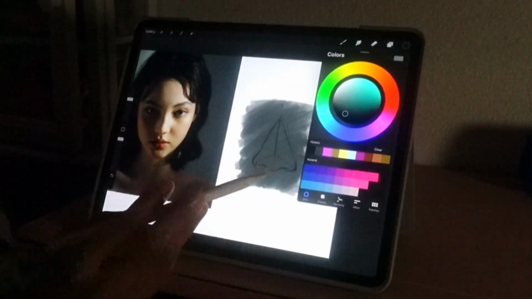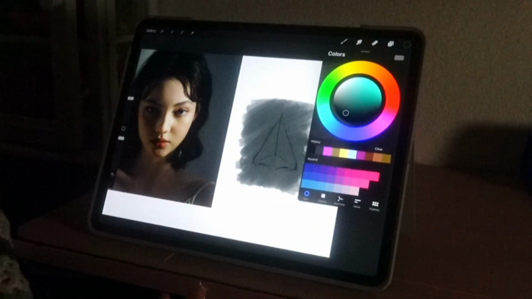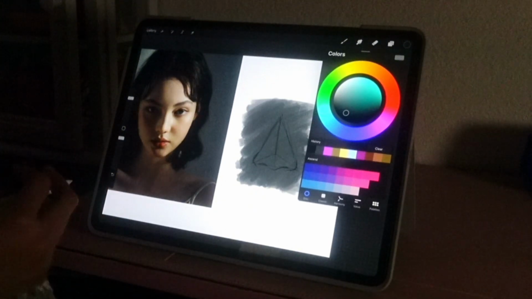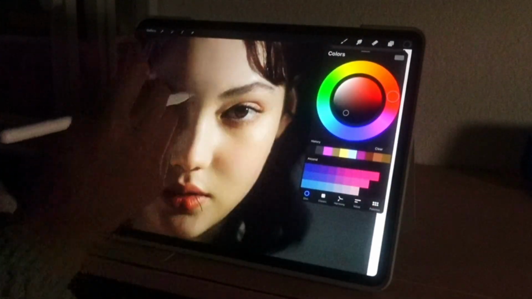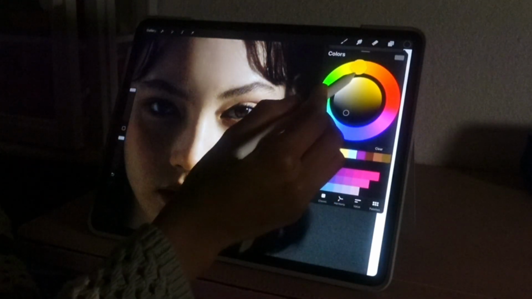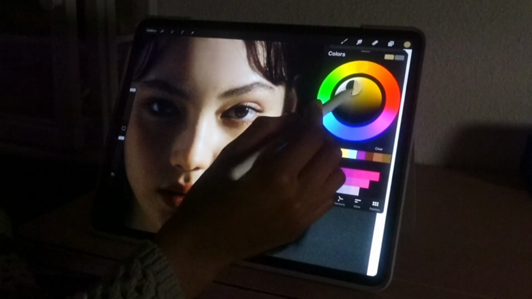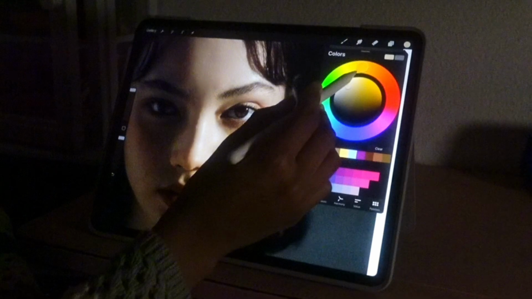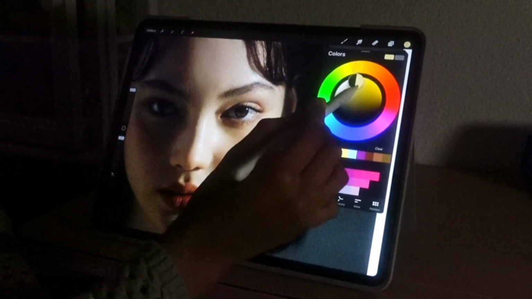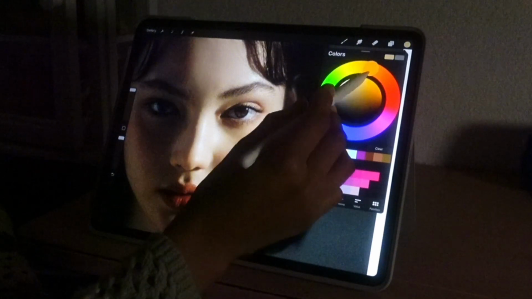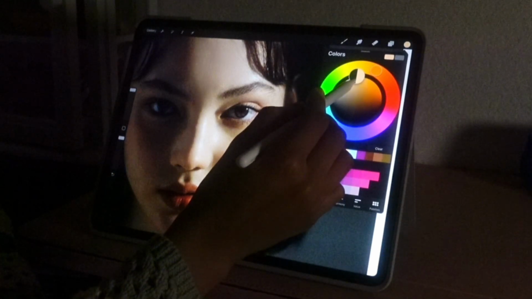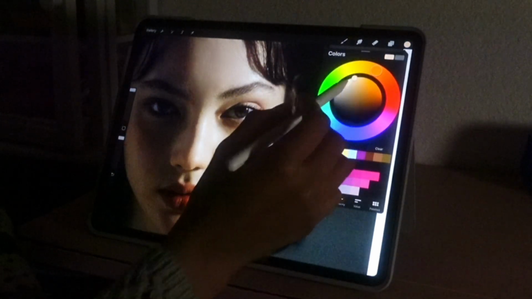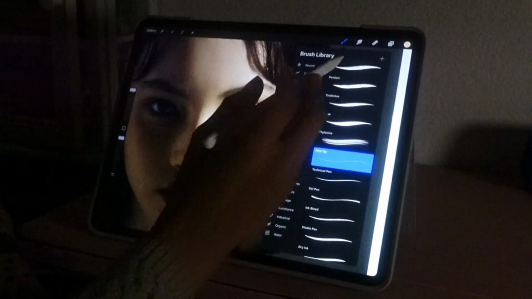Now at this point, I start identifying the colors that I'm going to use, and I'm going to restrict myself to 5 so that I'm not a hypocrite. She has pretty yellow tones, so I go over to the yellow part with a little bit of orange, and I guide myself to a pretty decent color that is close to her skin. I would say this is pretty accurate, so that's what I'm going to use.